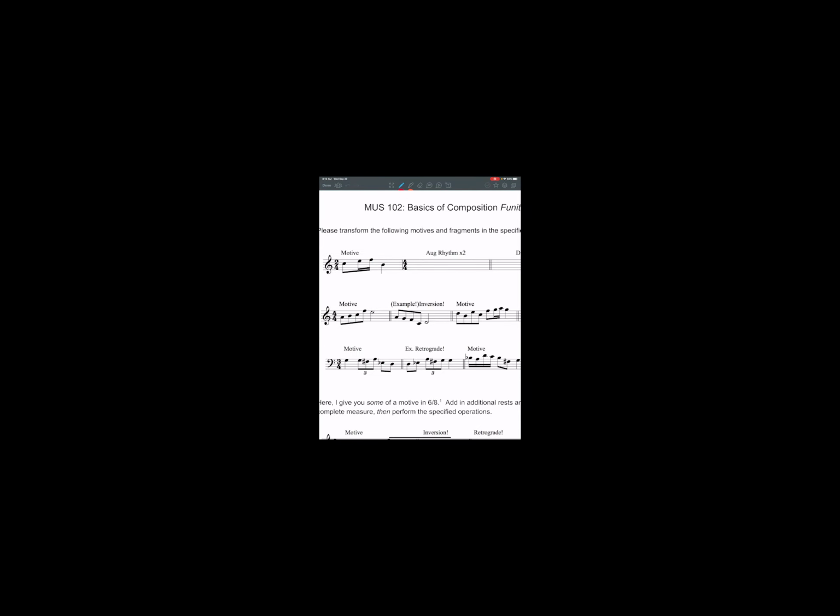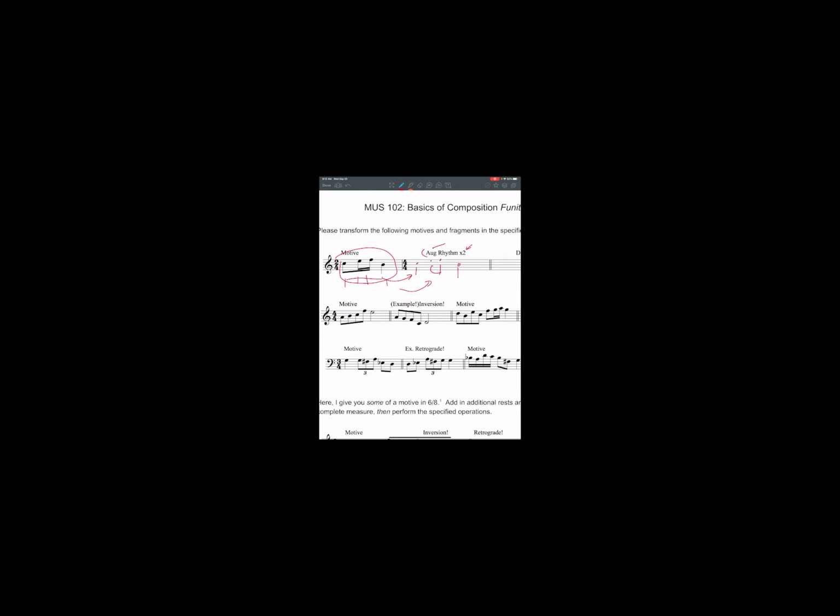It's a composition assignment, so there are a couple of different ways to do some of these. The first one's kind of objective, but when you get to the last one, it's a little subjective. So, augmenting your rhythm. Augmenting is making it longer, and I want you to augment the rhythm of this motive by 2. So this would probably look like this. You take everything over here, and we rewrite it, and everything is twice as long. Like that. All these note values now are doubled.